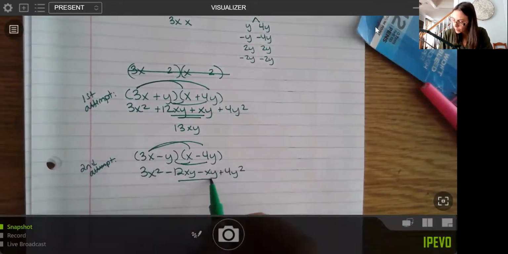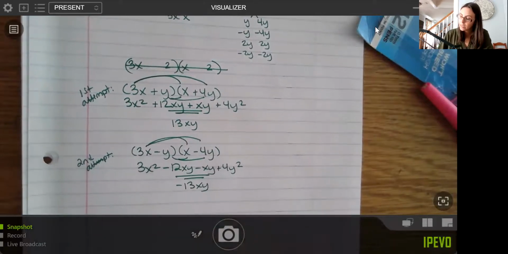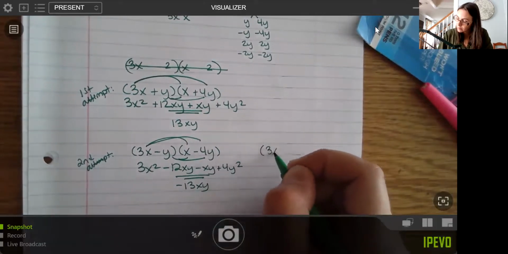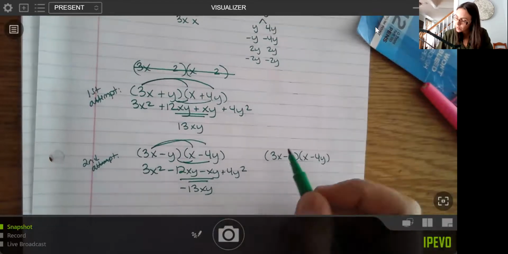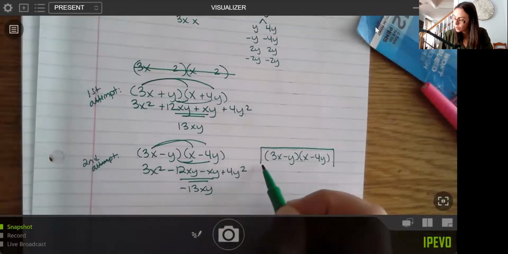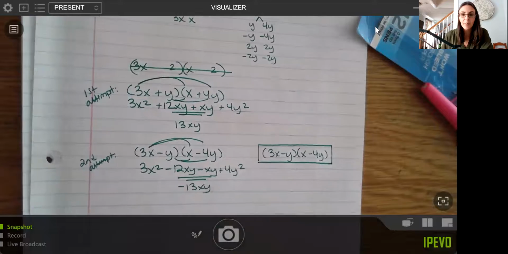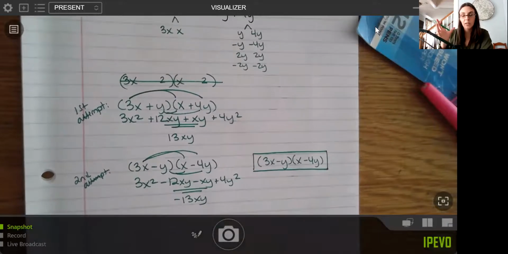Okay. And this one looks like it's going to work here. When I combine those middle terms, I get that -13. So I kind of lucked out in this case. Well, I shouldn't say I lucked out. I did do a little bit of mental math with those 2's first. I thought to myself, I don't think these 2's are going to work. I don't see how the combination is going to happen. So I narrowed down where to start.